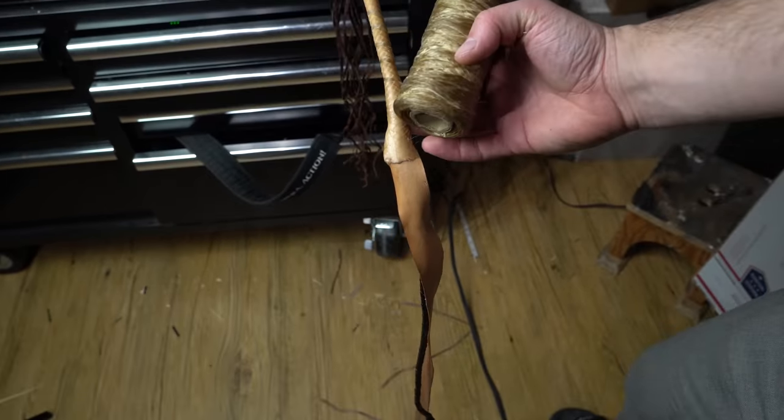Let me get this mess untangled. And we'll be back with ya. I'll be back with, well, yeah, we. Tipper, both of us here.